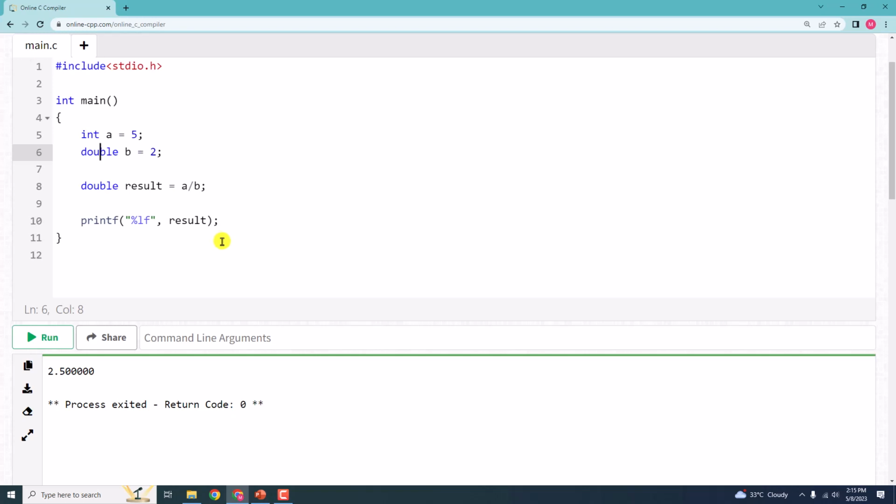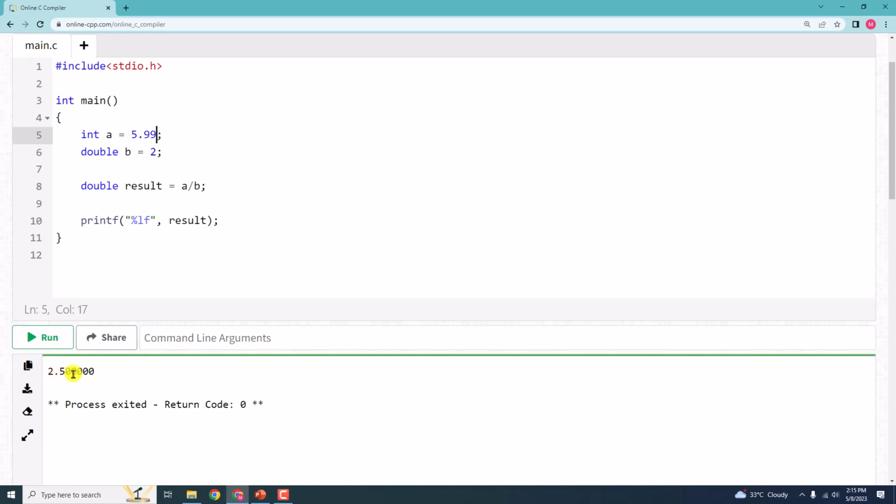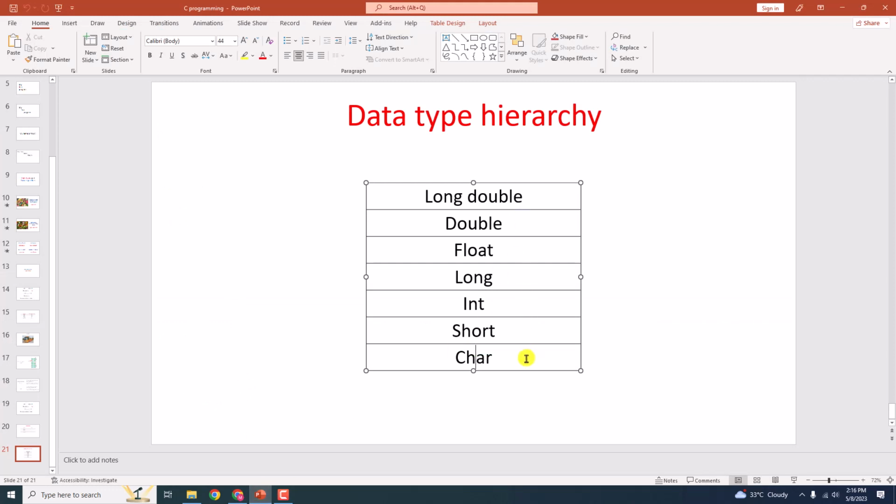Now, if I have 5.99 and I run this, I get 2.5, still 2.5. This is because even though this is a double value and here we have mentioned int, this hierarchy doesn't come into the picture.